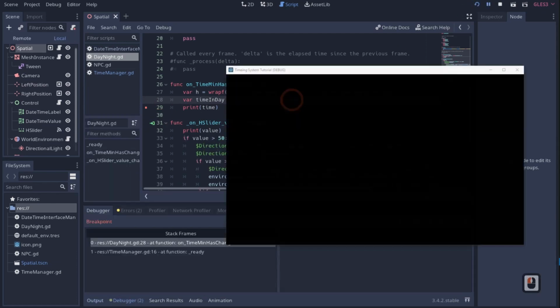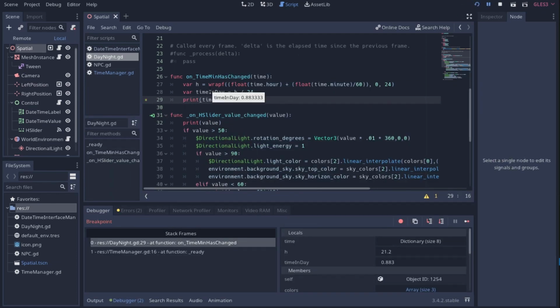And we'll go ahead and let this run through. And you'll notice that it says we're 88% done with our day, right? We are now 88% completed with the entire day of 24 hours, okay? And what we can do is we can now multiply this by 100, and that's going to put us into a value of 0 to 100, right?